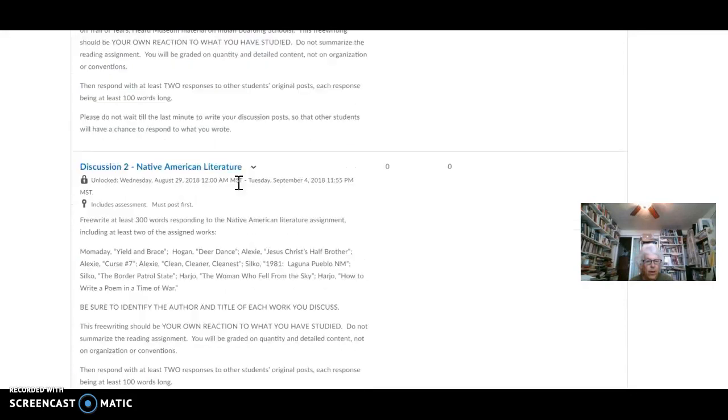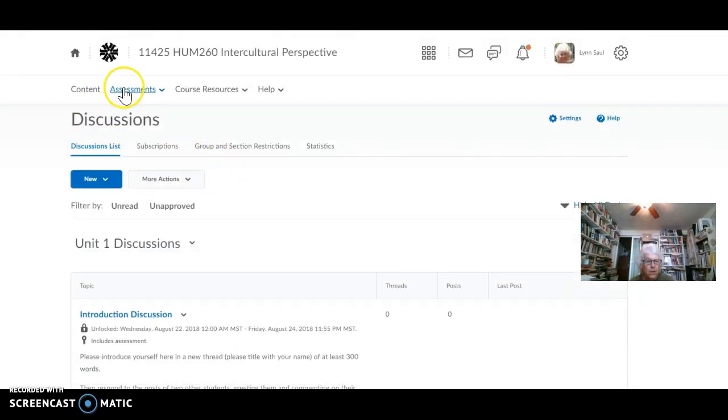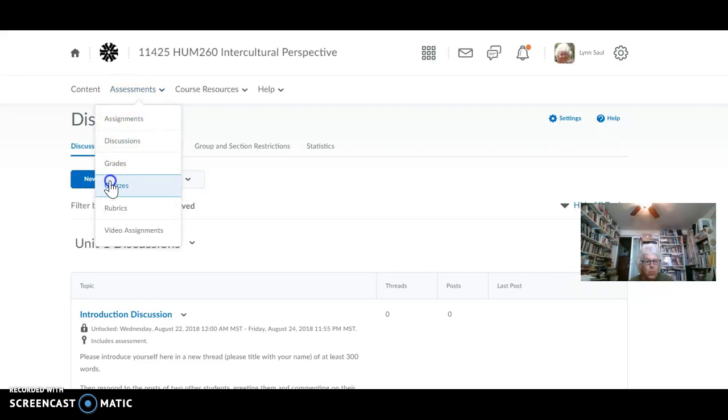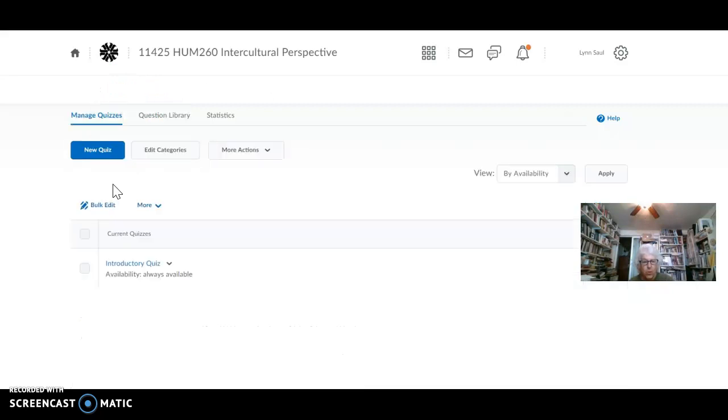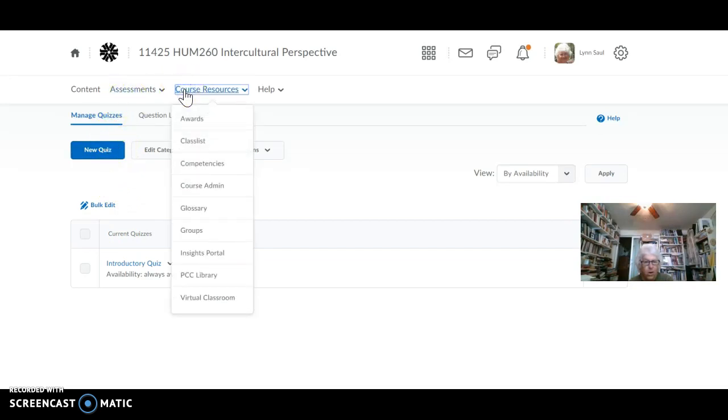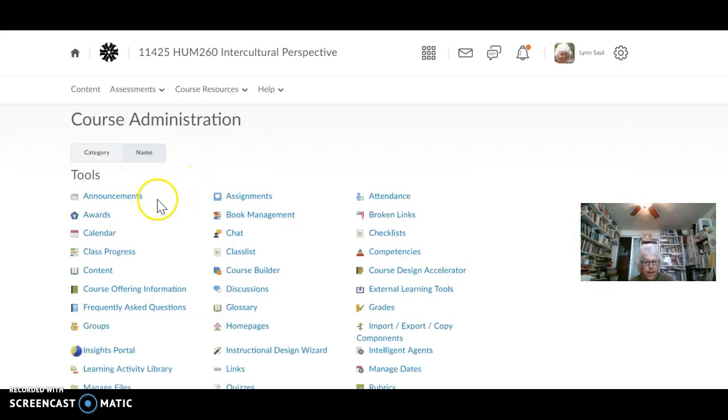The one other thing that we have under assessments, there is one quiz, which is an introductory quiz that you will take. Right now it says always available, but that's going to be changed. And actually, it needs to be done between August 22nd and August 24th. Now, also we have under course resources, various things that are here, and under course admin, there is a course calendar.